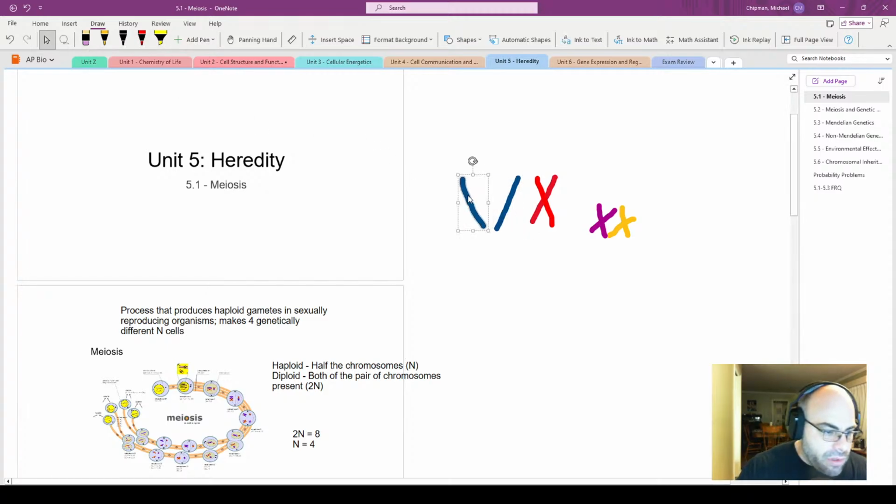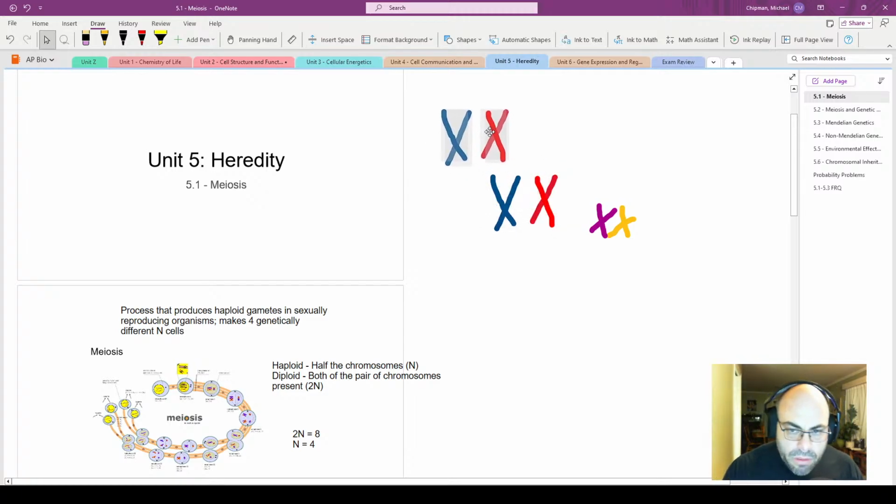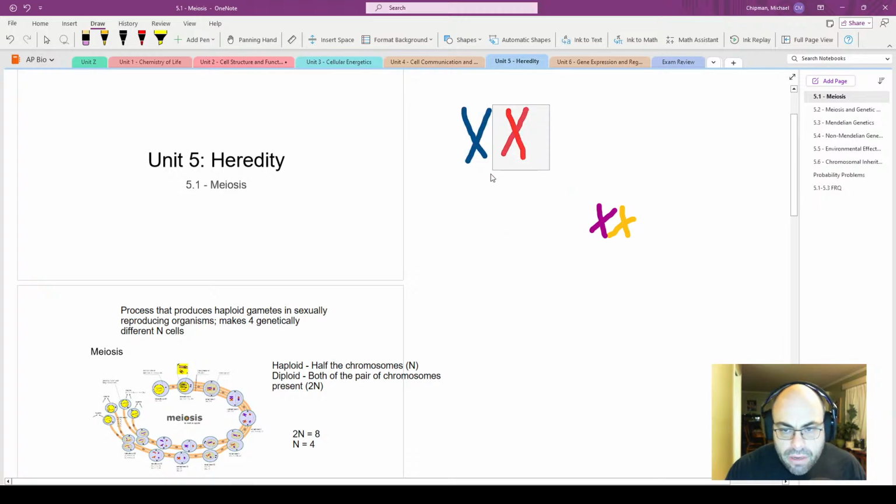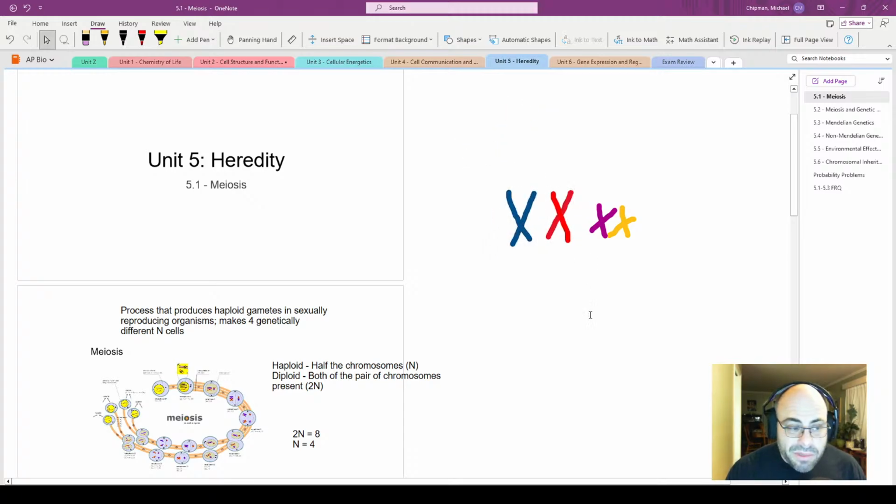Yes, I can go over the different kinds of macromolecules for sure. All right, sister chromatids. Red and blue are homologous pairs, right? I got red from my mom, and I got blue from my dad, and that's a pair. They're homologous pairs. They're not identical, but they do have the same genes on them, kind of like my shoes. Left shoe and right shoe are not identical, but they're the same shoe, right?